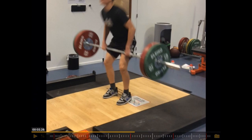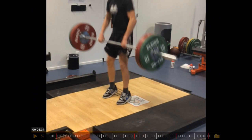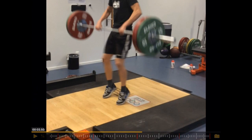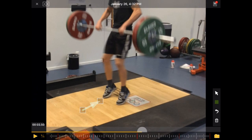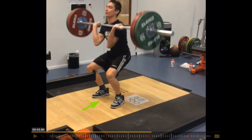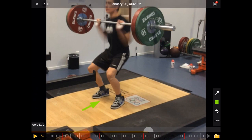So then this looks fine. So he gets the knees under the bar, so for a proper triple extension. And what you can see here is also arms are bent, so that's not what we want to have. And you can see the arms remain bent, the extension is fine, but then look at this. Look at the feet, so it goes from here to here, so he's jumping forward. See that? That's also not how it should be, because the bar moves forward, so he has to adjust the body and jump forward in order to receive the bar.